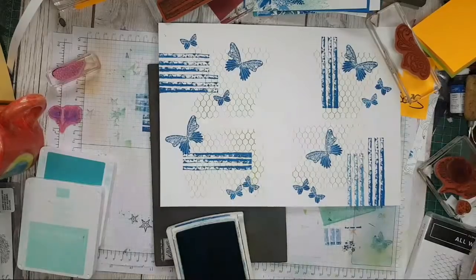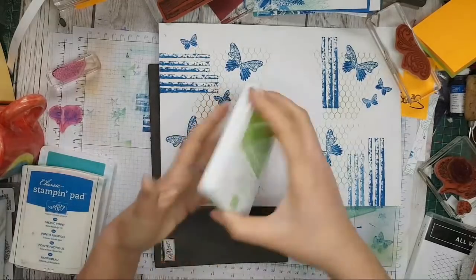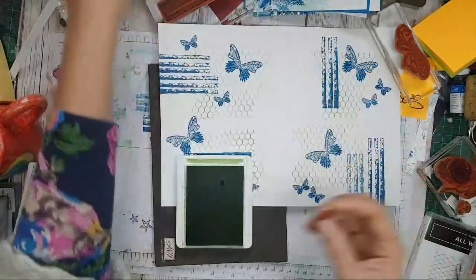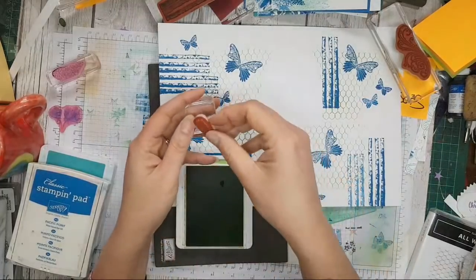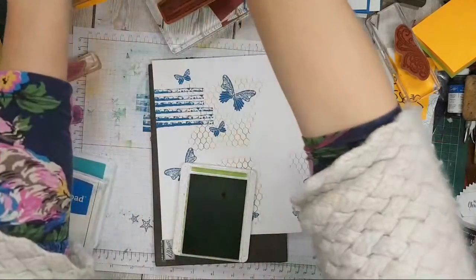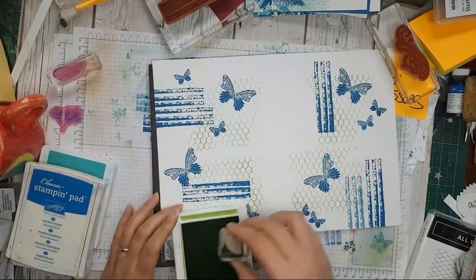Right, where's the stamp cleaner gone? There we go. Right, there we go. Here. I'm running out of blocks. Right, I want some leaves. I've got this lovely little pine leaf here, or pine branch or twig or something. So, yes, it is. It's quite dark here. We've had snow this morning, Selma. Couldn't believe it. Right, there's some stamps on those. If you take those ones off. Oh, good, Sheila. Good. Just trying to see if there's a small flower I can use. No, right, okay. I'm just going to have a play with this pine leaf. See what we can do.